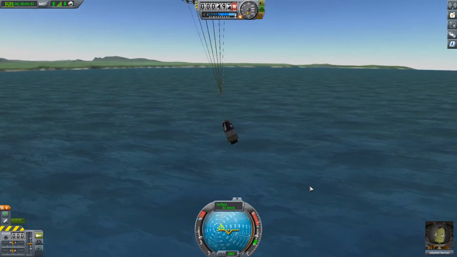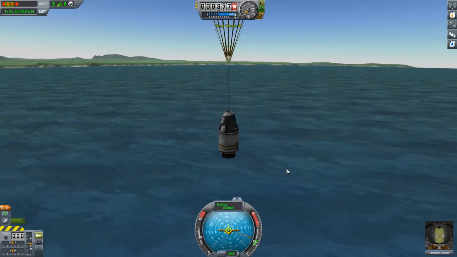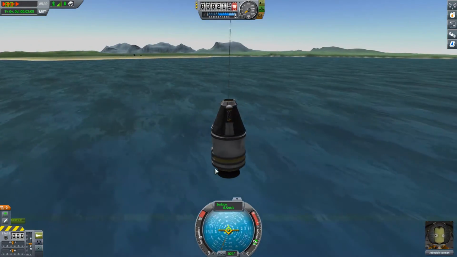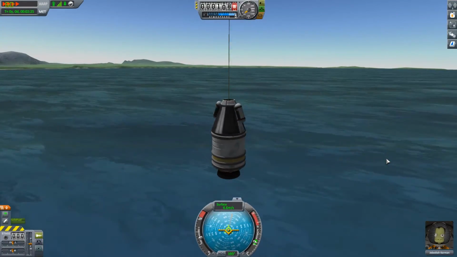Okay, that was a bit vicious, but we survived, so let's time warp and get to the ground. Do our little ballerina dance of victory down to the ocean, extremely slowly. And we'll get some science from the ocean as well.